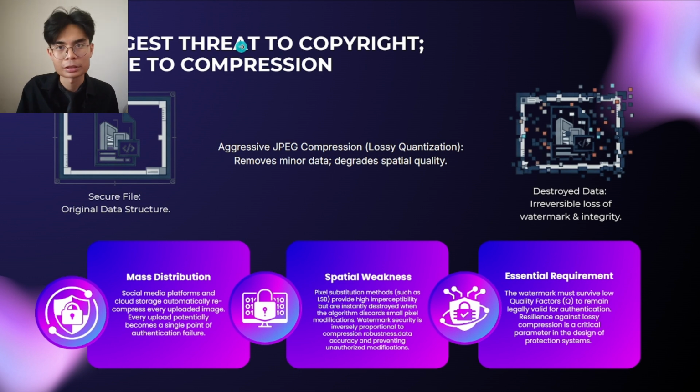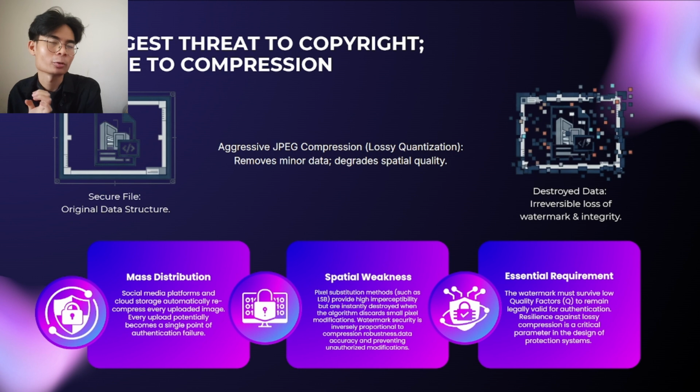To understand our solution, we first need to understand the problem. The biggest threat to image copyright today isn't just malicious hackers. It's the everyday technology we use. When images are uploaded to social media, they undergo automatic aggressive JPEG compression. This mass distribution process utilizes lossy quantization, which intentionally removes minor data to reduce file size.